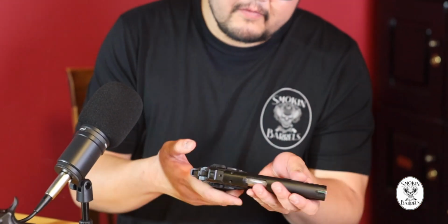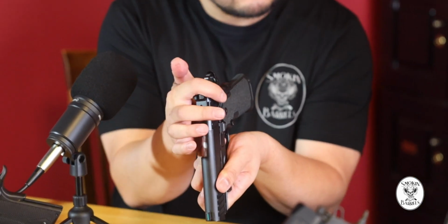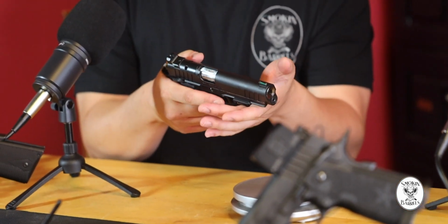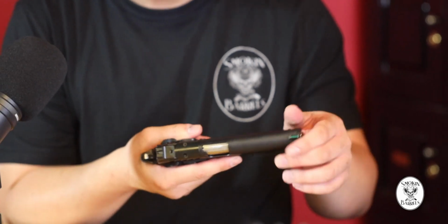Yeah, so it has an ambi safety. You can see it on both sides. The left one is actually a little bit wider than the right one, so for your left-handed shooters, sorry. But it's easy to manipulate. It clicks. I know that with some of the first batches, people had problems with this. It was a little bit wiggly, but the batch that I got is great. And then regarding it, very positive click.